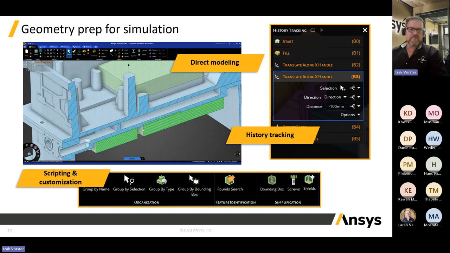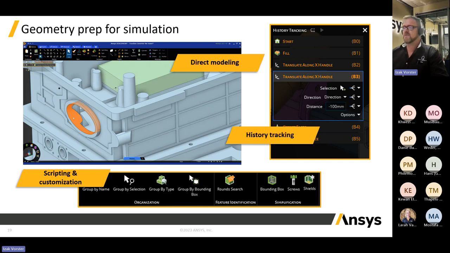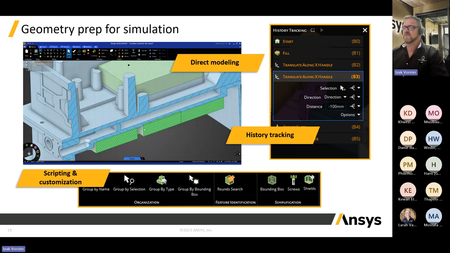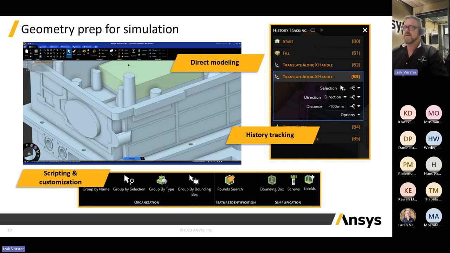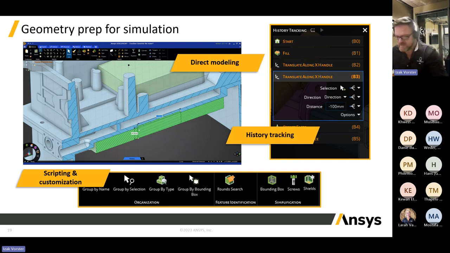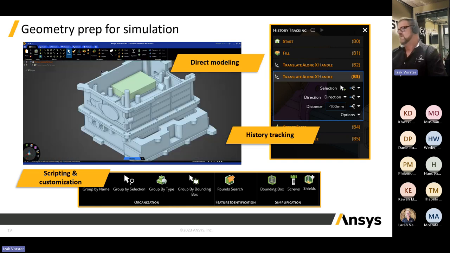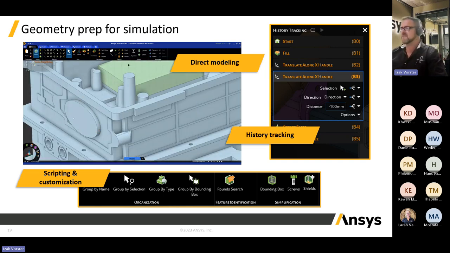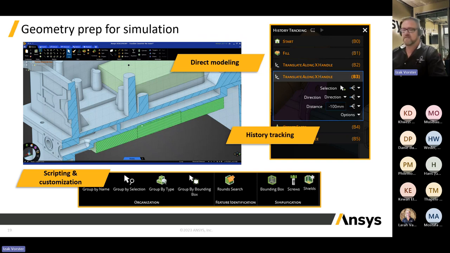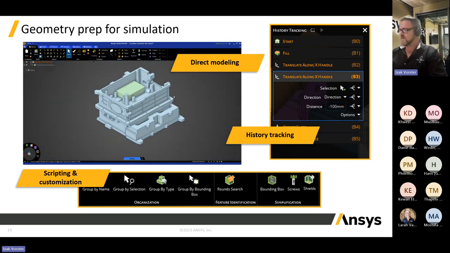Then the other important factor is geometry prep for simulation. Sometimes the geometry does come from a CAD package, and there's stuff like welding gaps, a lot of detail that's not necessary for the simulation, and that will only complicate the amount of calculations that have to be done. So there are some things you can remove for the simulation. On this model, if there's an internal flow, you don't need all the outside detail. You just want the flow volume. So then you don't need all these things. And Ansys Discovery modeling, which is a nice fancy new word for Ansys SpaceClaim, is really good at simplifying these geometries very quickly.